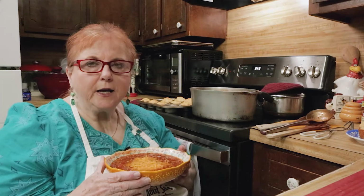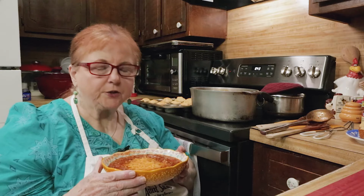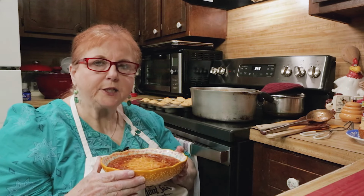It's cold and rainy outside, and it's the best time to make a big pot of chili. It smells so good, so come with me and let's make it.